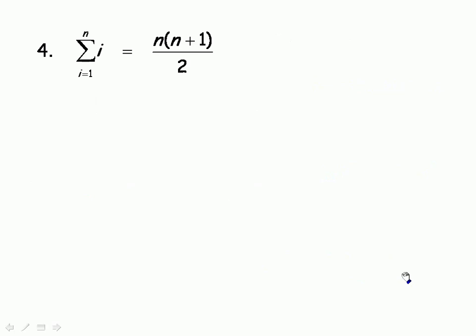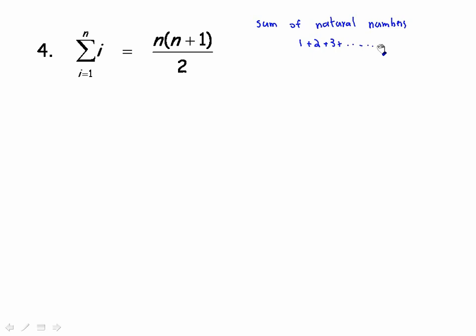Now, the next set of properties is a little bit more complicated. You might remember this one from 10 Pure, even though they don't always use sigma notation in that course. But this is the sum of an arithmetic series, n times n plus 1 over 2. And it's an interesting formula. It's really just the sum of natural numbers. So 1 plus 2 plus 3 plus etc. like that all the way up for however many you want to add together.